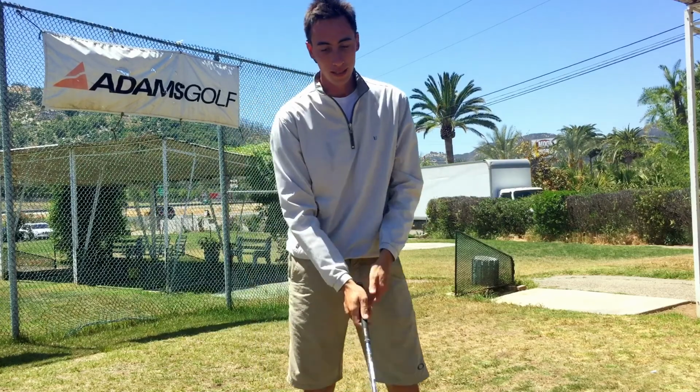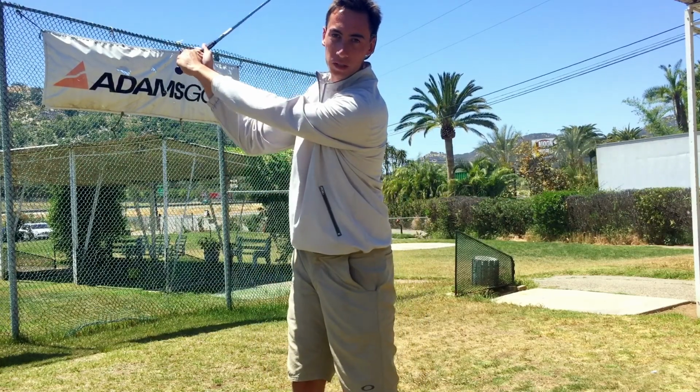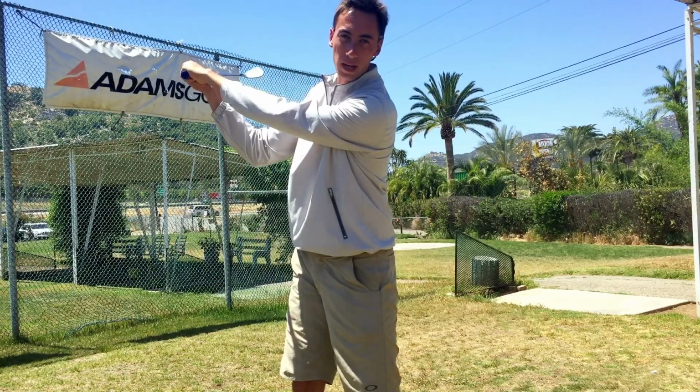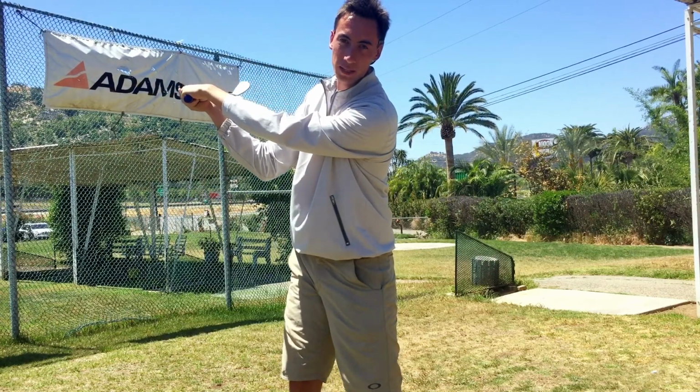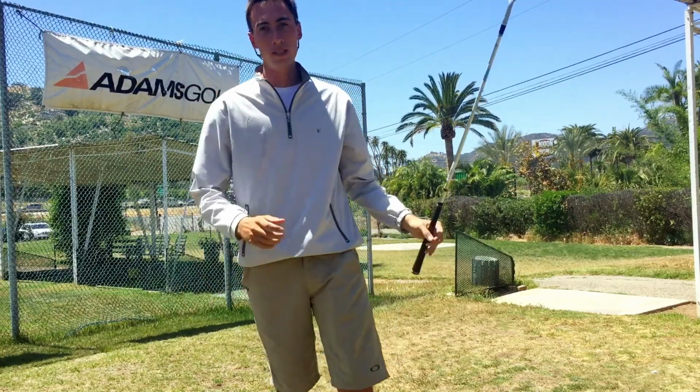So again, as we get up to the top, we're going to let the right wrist go and turn that doorknob, left wrist as well, flexion, and then no ulnar. We're going to keep the radial hinge that we have, and then that's the transition. So let's get to the next part.